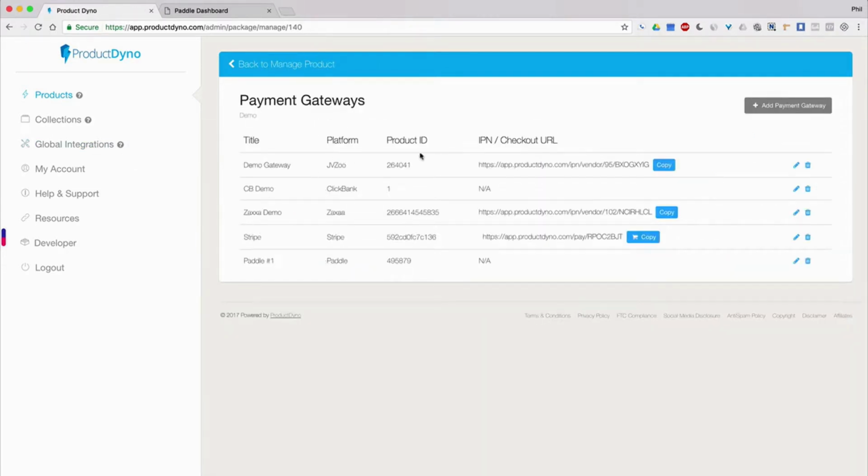This is where you determine how you want to sell your product, right? So if you want to sell your product, let's say for $10, but then later you want to sell it for $100, but you don't want to remove it, all you have to do is create another payment gateway. So you can have multiple price points, you can use multiple platforms, right? So if you want to sell your product on JVZoo, ClickBank, and Warrior Forum, bam, you can do that with Productdyno. Just add those 3 payment gateways. You can sell them at different prices on those different platforms. It's whatever you want to do. So this is endless. You can have as many payment gateways as you want for a product. And it's real easy to do.